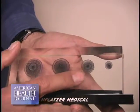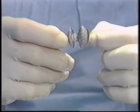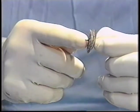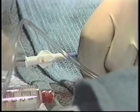Very recently, a young child, a 2-year-old child with a so-called ventricular septal defect, which is a hole between the pumping chambers of the heart, was taken to the cardiac catheterization laboratory here in Orange County and underwent catheter closure of that particular hole. That was a very gratifying and demanding procedure.